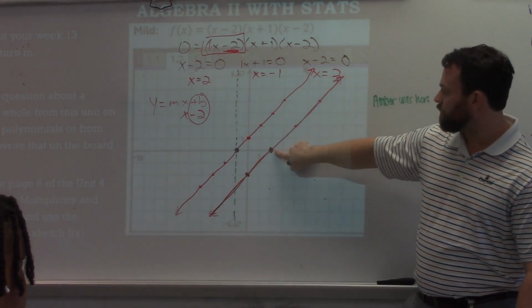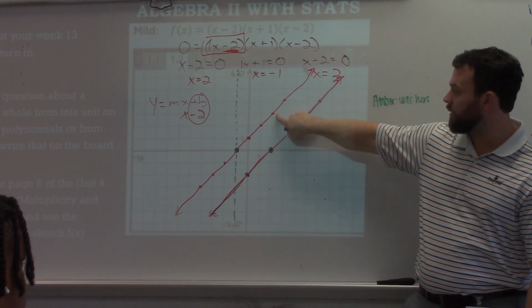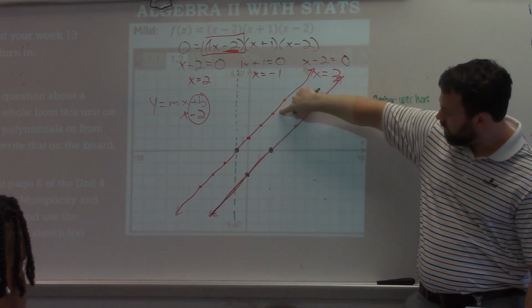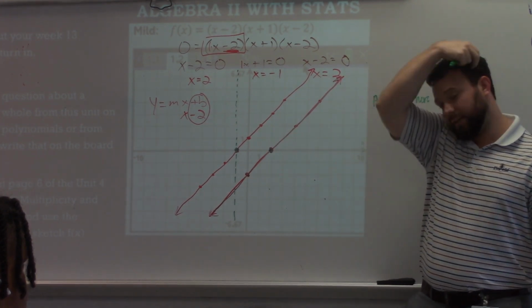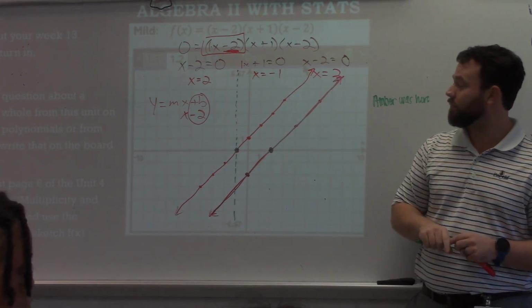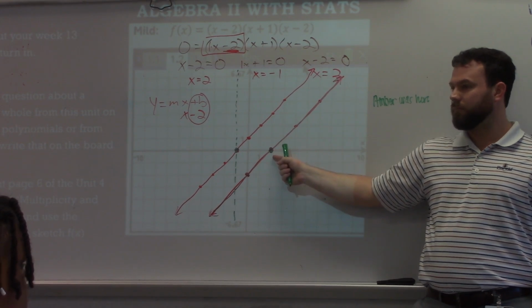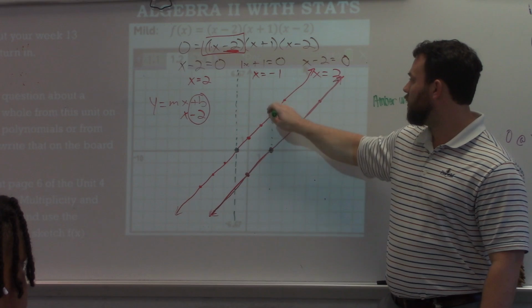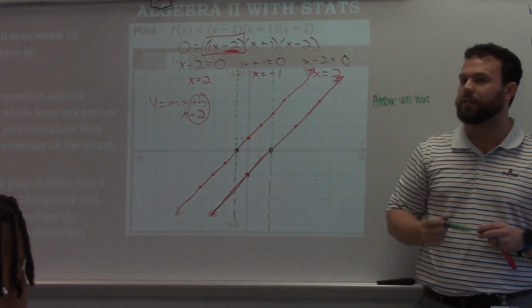What's this y value? 0. What's this y value? 0. You can look at your graph, by the way. 1, 2, 3. They put no point there. So 3 times 0 is what? So we know, because we're multiplying the outputs, that we have to have those 2 points on f of x.